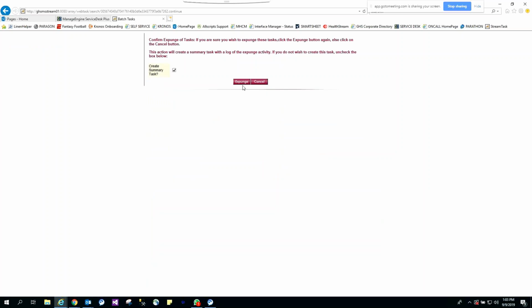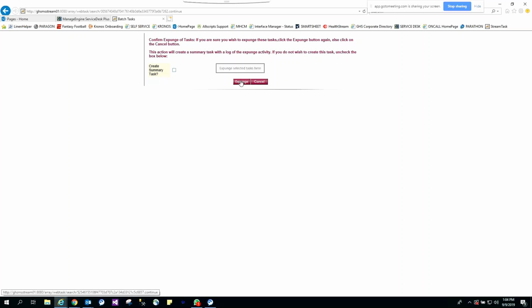When you did it the first couple of times, you see there's a little checkbox where it says create summary task. It's not right or wrong, but you don't necessarily need that. It's there if you want to, and it defaults to do it. What that does is, if for some reason it says it only expunges 100 out of 123, you can go and look at that summary task and figure out which ones didn't get expunged, and why. But you don't really need it, so you can uncheck that box, because it's just going to create another task on your list.